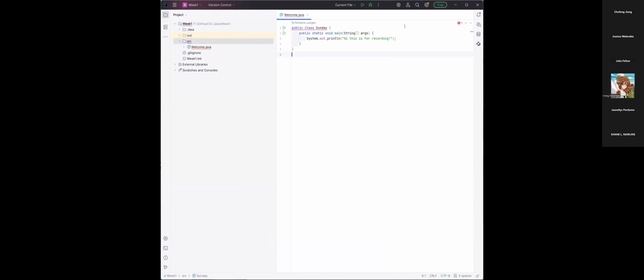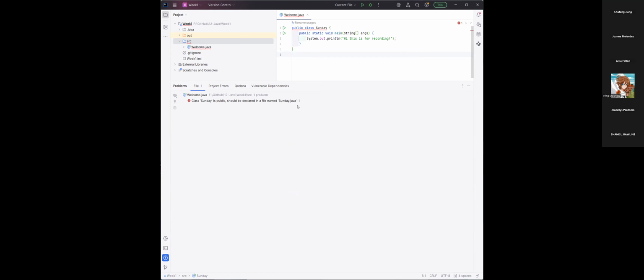And then you will find that there is a red curly line underneath the whole first line. And here it will indicate some problems. I hope you can see. In the problems output, it says that class Sunday is public, should be declared in a file named Sunday.java.